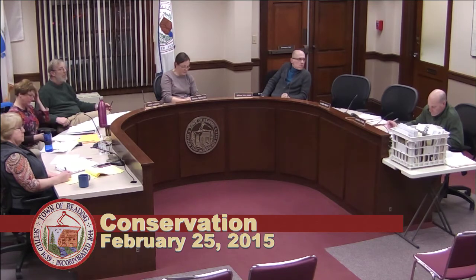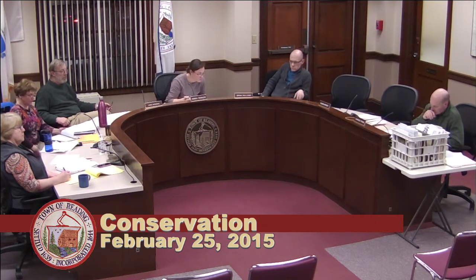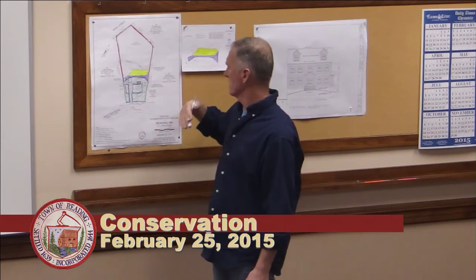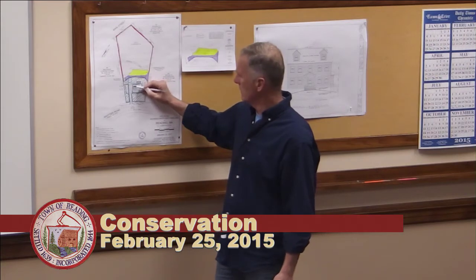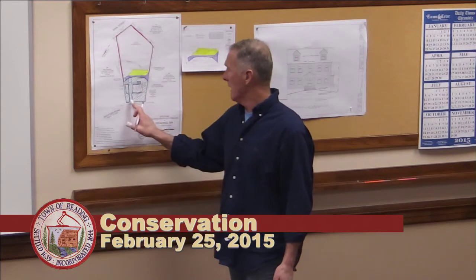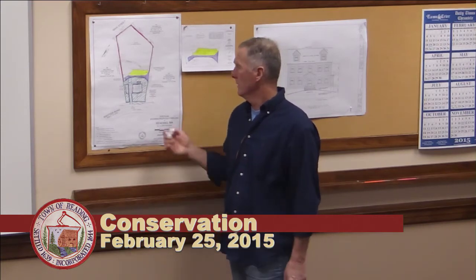If I were to make a suggestion, if the size of the deck could stay the same or close, I did mention it was slotted, I believe, with stone underneath it. If you thought that was still going to be impervious, taking out part of this driveway, because the garage doors actually kick in 5 feet from the house, I could do a stone trough at the end of that driveway. That would be good. The driveway is the only thing going back there. If I put that stone trough in there, I would think that's going to greatly reduce the runoff, and maybe then the deck doesn't look so bad. It's a little bit more infiltration.